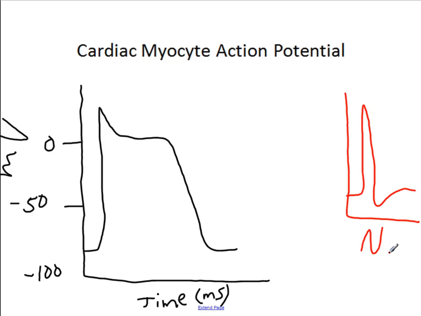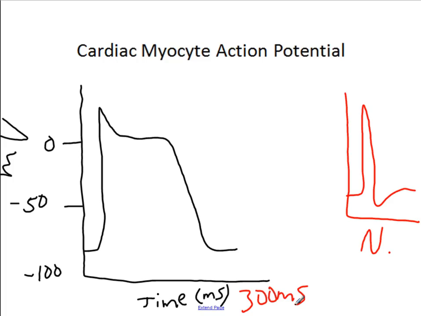Because the rate of depolarization and the whole events of an action potential in a nerve are going to be 3 to 5 milliseconds at most. When we're talking about a cardiac muscle cell, we're talking upwards of 300 to 400 milliseconds. It's important that it takes a little longer for depolarization to occur, and I'll talk about why in a second. We'll also talk about the events that occur.